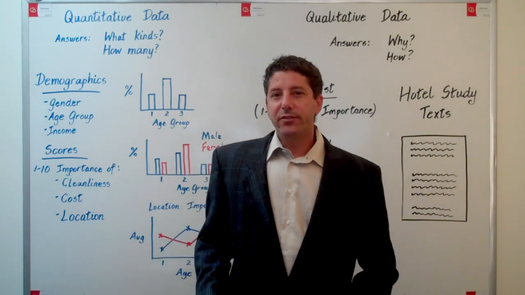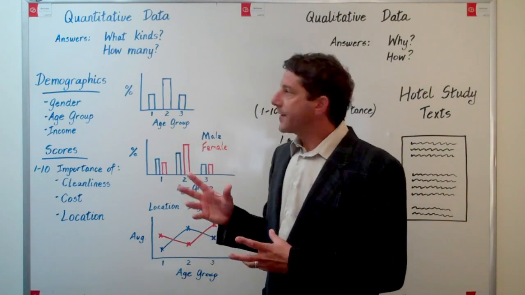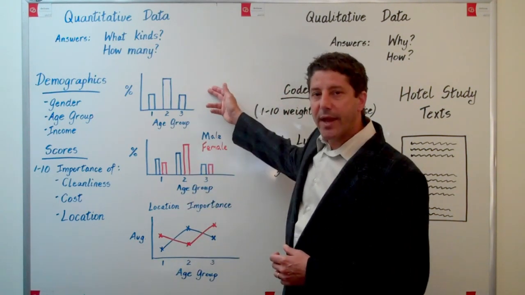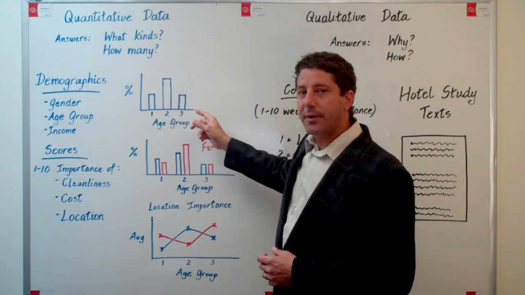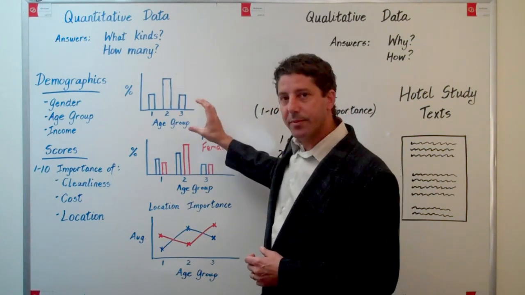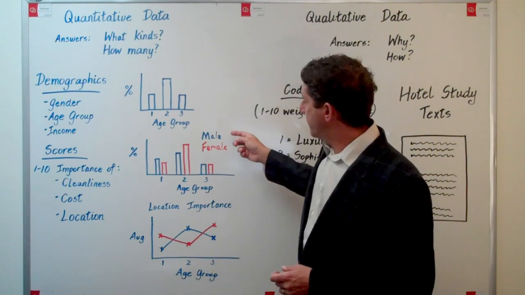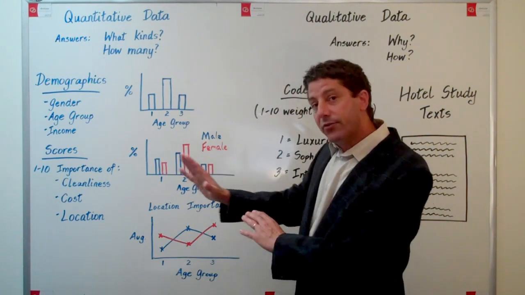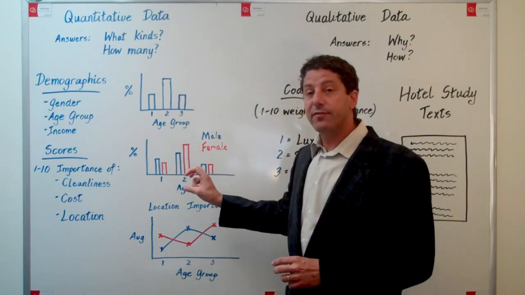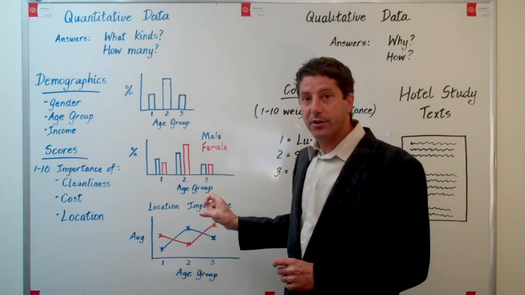Then what do we do with these data? We can analyze them one variable at a time. So for example, age group. What percentage of our population fell into each of 3 age group categories? We can do bivariate relationships. Look at, for example, males and females and break those out across age groups and look at the relative number of males and females in each of the particular age groups.